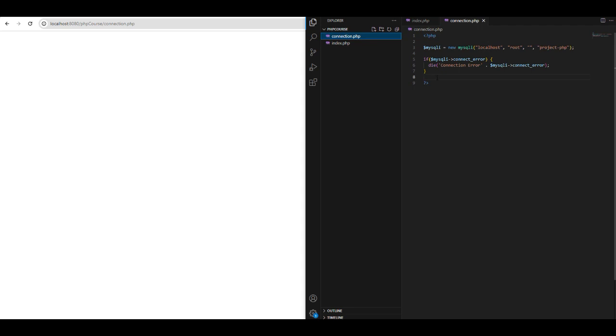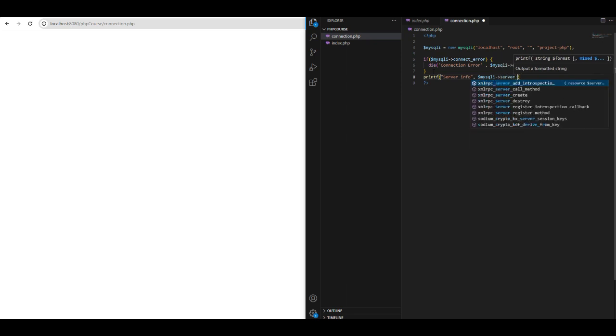And we're going to say over here printf, and we can say server info. Server info will give us the information about the server, and we're going to do a concatenation again, putting the variable MySQL and using this server info function like this.